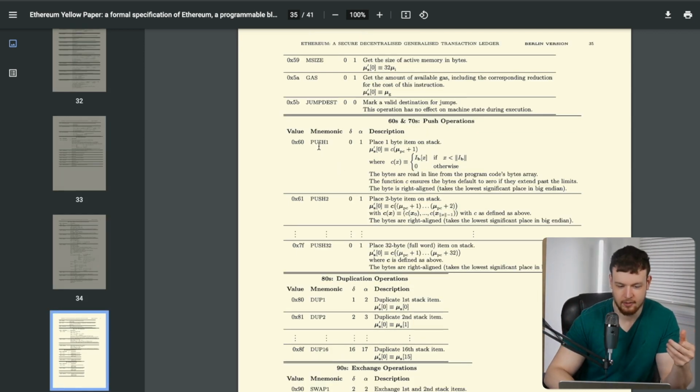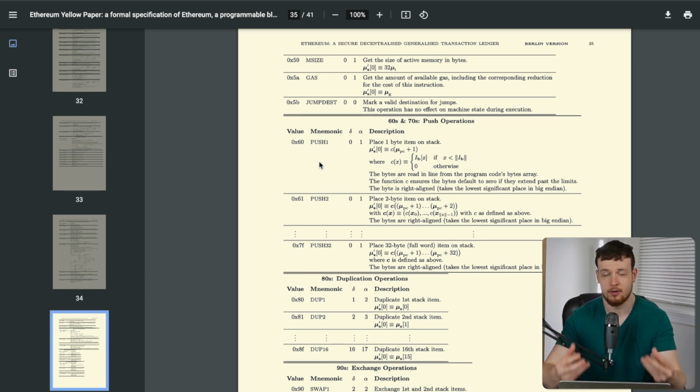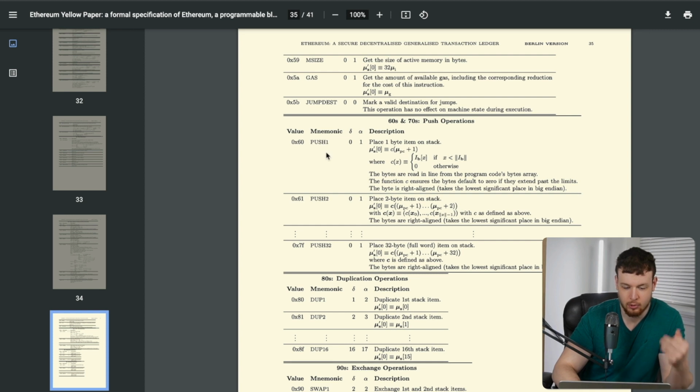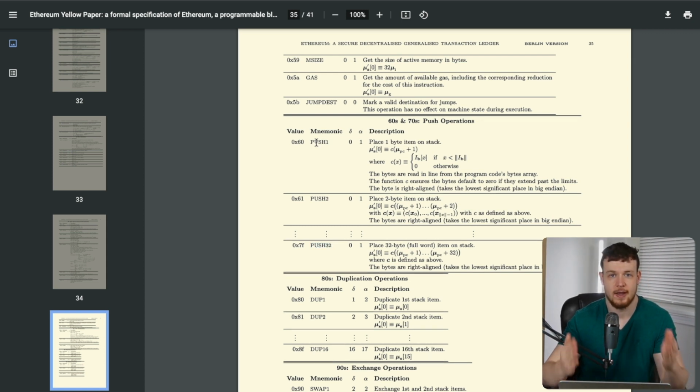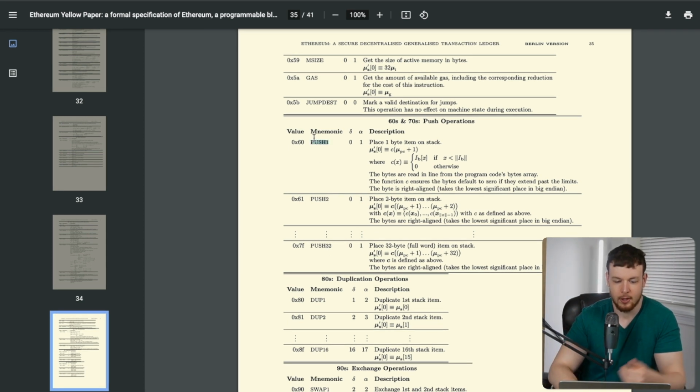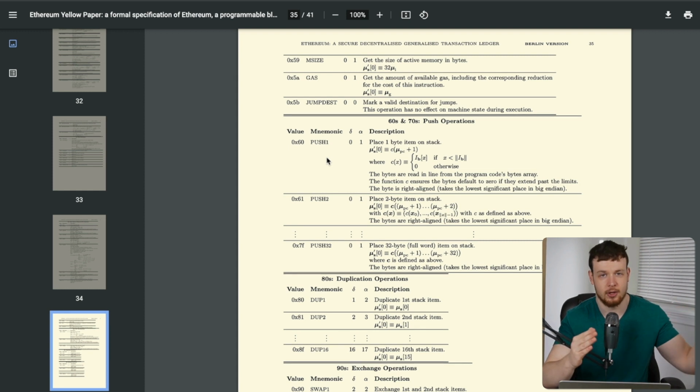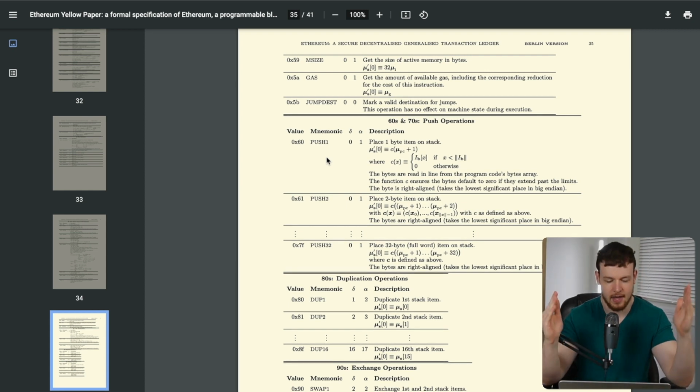So here we can see we have a number of push opcodes which correspond to pushing things onto the stack. We have a push 1 opcode, and it goes to push 2, and it goes all the way up to push 32. And each of these corresponds to pushing an n byte sized thing onto the stack. And remember, it goes up to 32 here because 32 bytes is of course a full word, and full 32 byte words are what is stored on the stack. And so if I only push 1, then the other 31 bytes are essentially padded out with zeros, and then you get that 1 single byte on the end. That thing is pushed onto the stack.